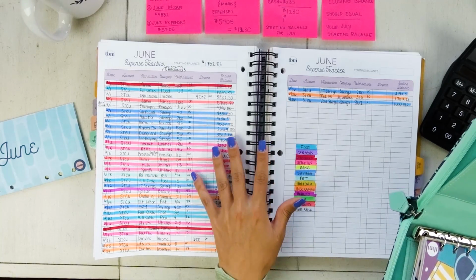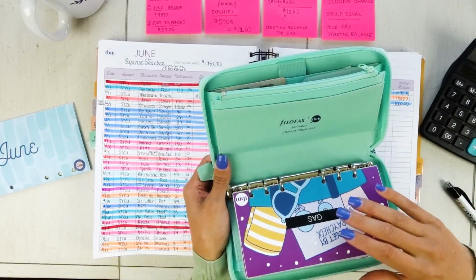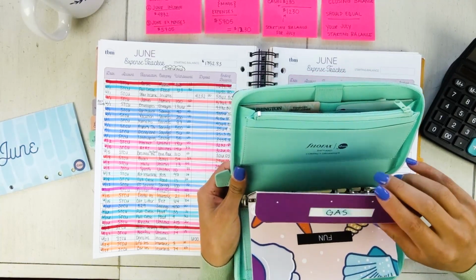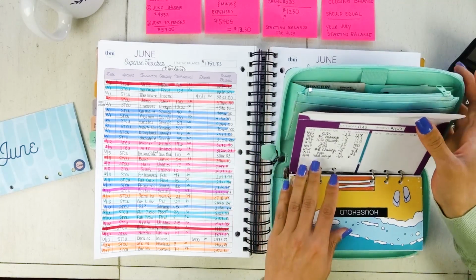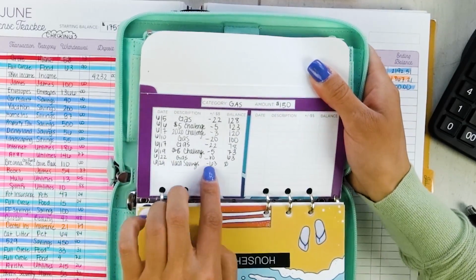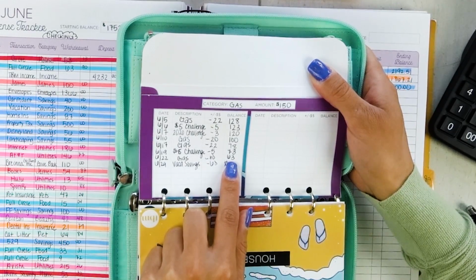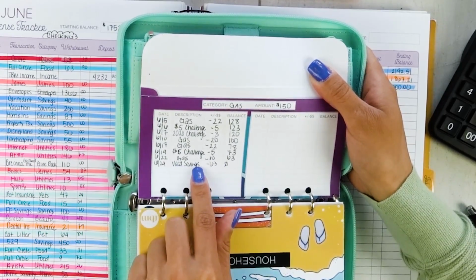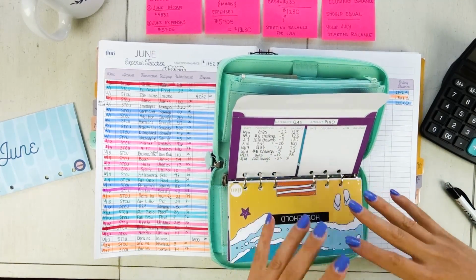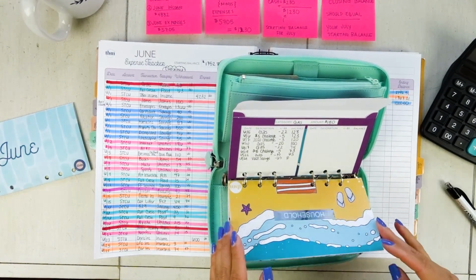So the first step in closing out my budget is actually going through my cash envelopes. Now, I have all of my cash envelopes in here from June, and it's literally just going through them one by one. So, for instance, let's start with this first one. Now, I already did this, but I'm going to show you the process. In my gas envelope, I had $63 left over that was unused in June. I decided to use that for vacation savings for $63. So that empties out my gas envelope. Now the goal is to empty out your cash envelopes and figure out what you want to do with your leftover cash. So $63 of unused cash in my gas envelope went towards vacation savings.